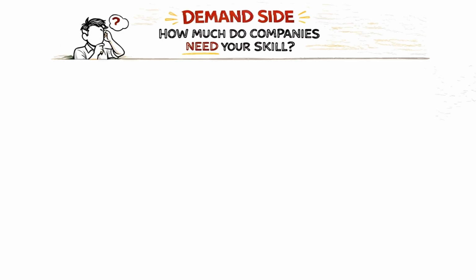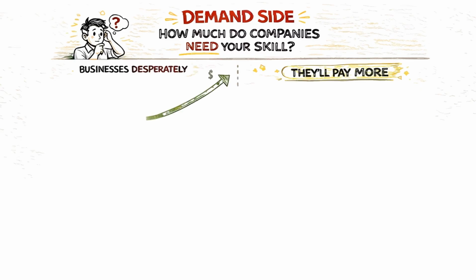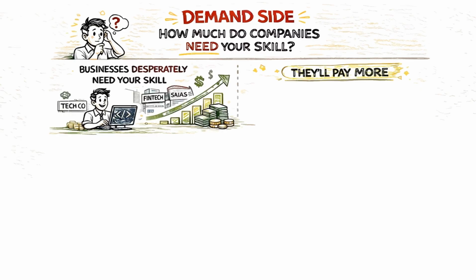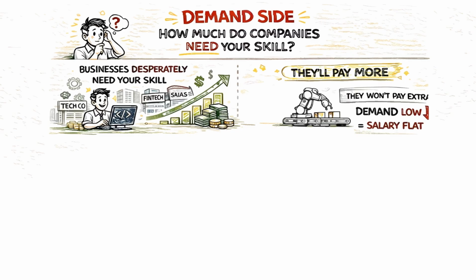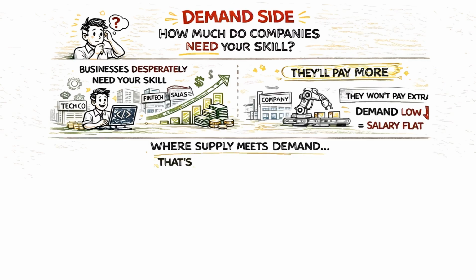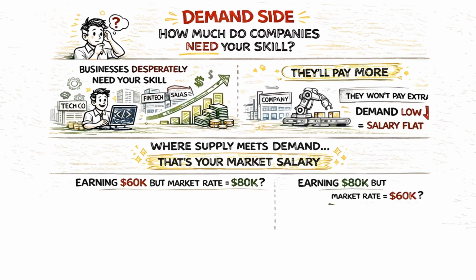Demand side. How much do companies need your skill? If businesses desperately need what you do, they'll pay more to attract and keep you. If they don't need your skill or can automate it, demand is low and your salary stays flat. Where supply meets demand, that's your market salary.